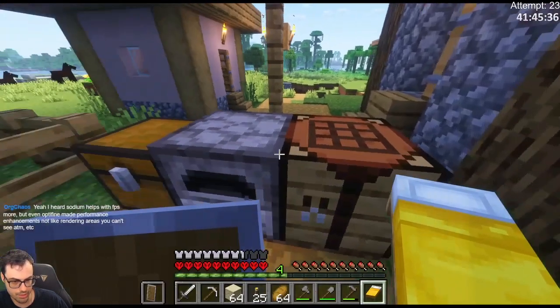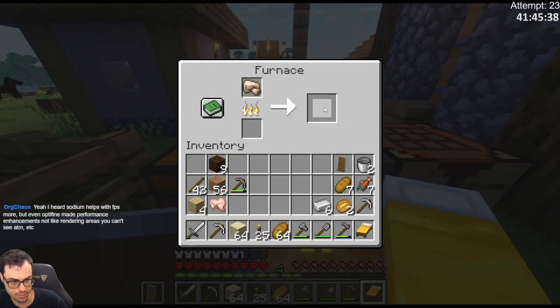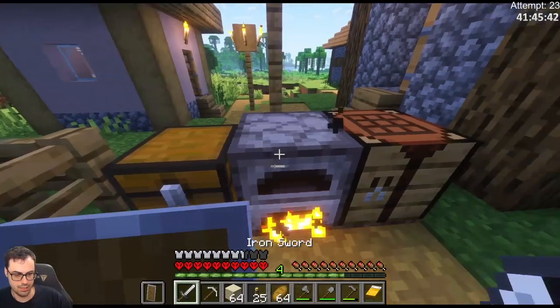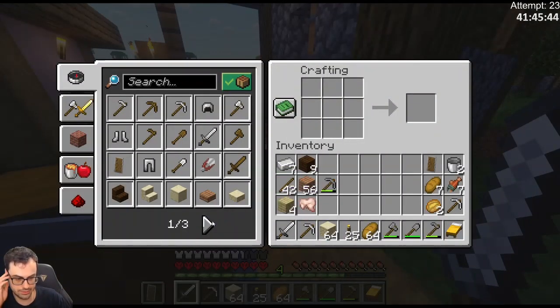We need one iron for our... Okay, we're good on iron. Alright. Anything else? I think we're done.